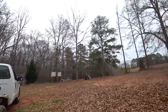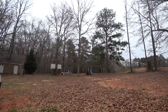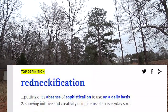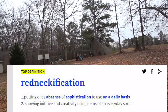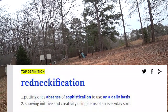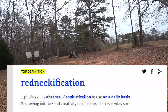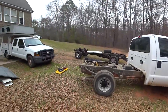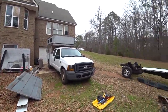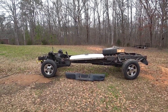Right, swing set is back to normal. We have unreconnectified ourselves. Well, except for the bed liner. I should have told him to take that, but anyway, I'll have to figure out what to do with that. I'm sure there's a, oh, I could cover stuff with that. Anyway, pick up some tools. I'm about to get some rain here. I got a guy coming to get this tailgate, so.